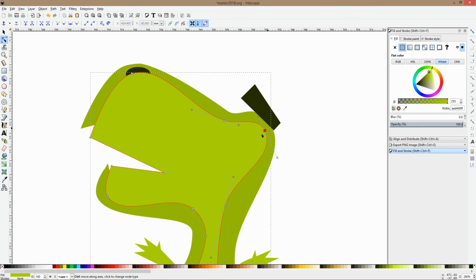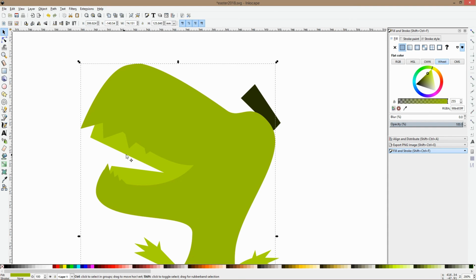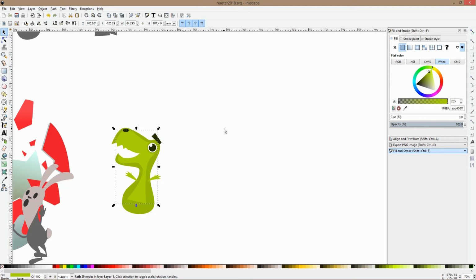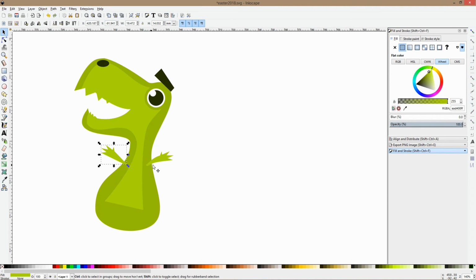I control click on these edges. Select the original form, select duplicated, select both of them and control star. Let's see. Nice.